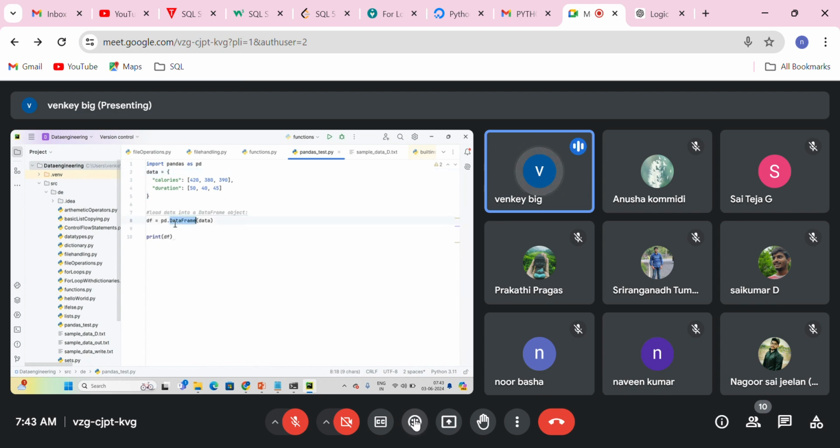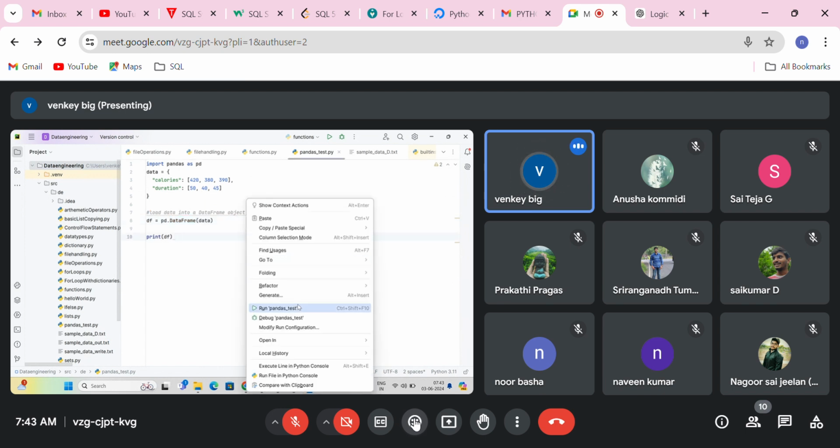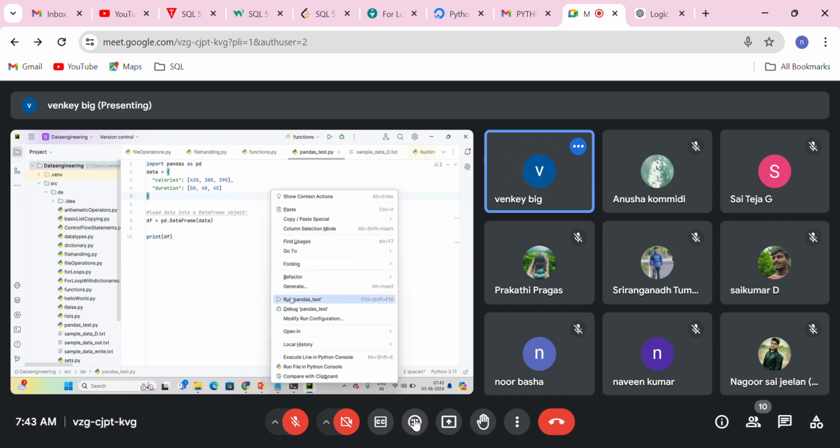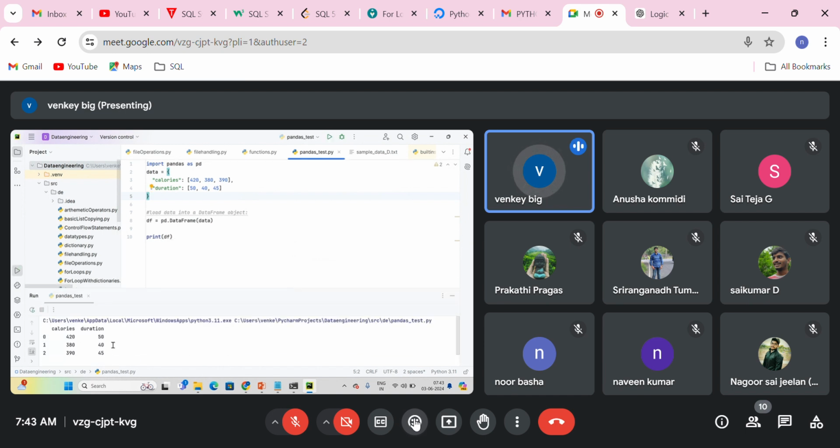You need to use this pd.DataFrame method. When you do this, your data will be converted into a kind of table structure. Be very, very clear. You can ask this question: what is this 0 1 2, guys? When you are creating a pandas data frame, end of the day it is also a data collection, and internally it uses a list type to place your data. That is where it gives the indexes 0 1 2. It also prints those indexes. This is the zeroth record, this is the first record, this is the second record. Like that, it will store your data internally.